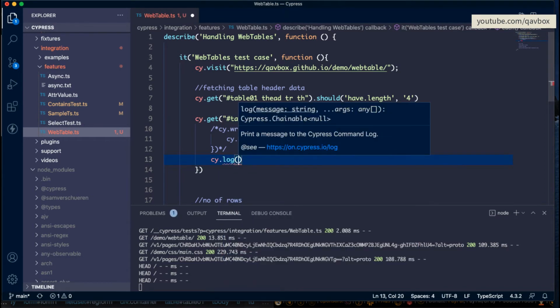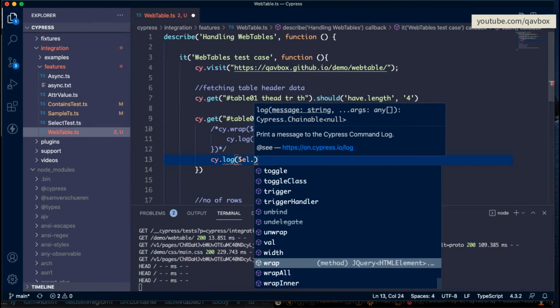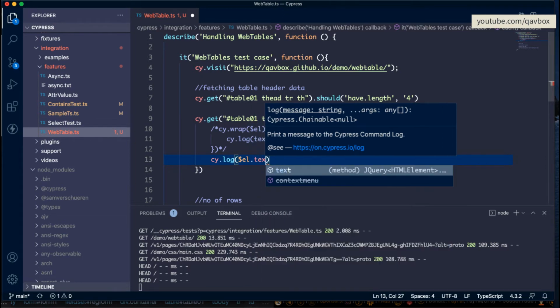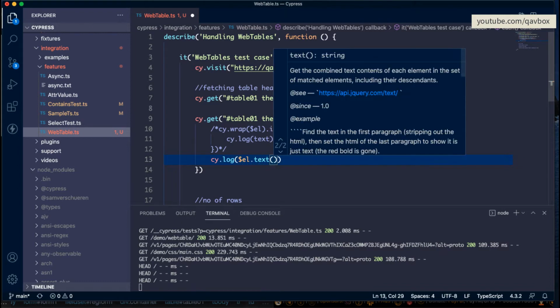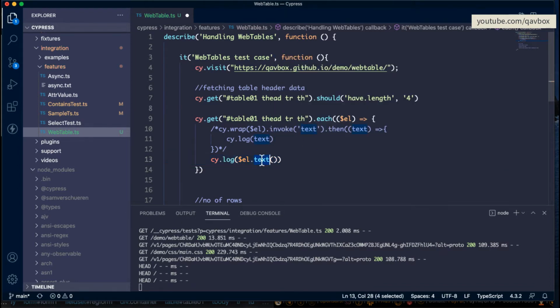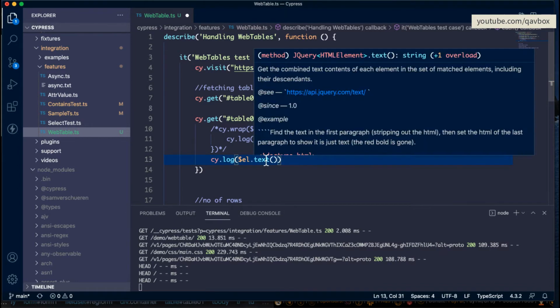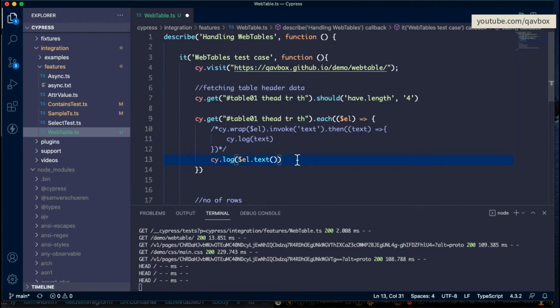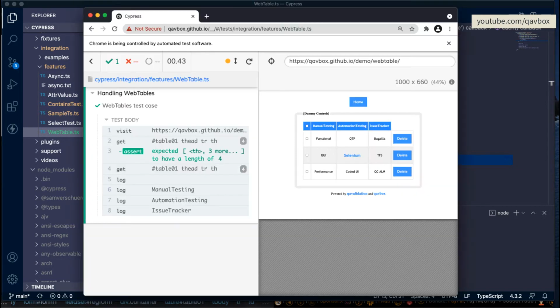Okay, so directly on this element itself I can perform certain operations. You can see it is providing so many different methods when I'm using that individual element. So here I can use the text method directly. So this is a jQuery method. Okay, you can even click, you can fetch the text, you can do whatever you want. Now once I save this one, you can see this will rerun again, and you can see it is giving all the details. Okay, the same one only, there is no difference.